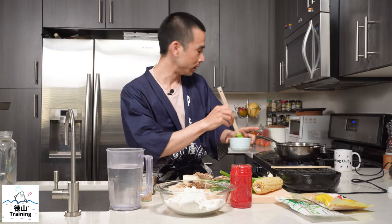So the first thing that we're going to be doing is cooking the maitake on the stove to get them browned and slightly caramelized. It's going to help give it a nice texture and a little bit of flavor as well. So I'm going to go ahead and cut this up into small pieces. We're not going to use all of it, maybe about half. We're just going to go ahead and saute it in some of this olive oil, sesame oil mixture that we're going to be using as well for the takoyaki.